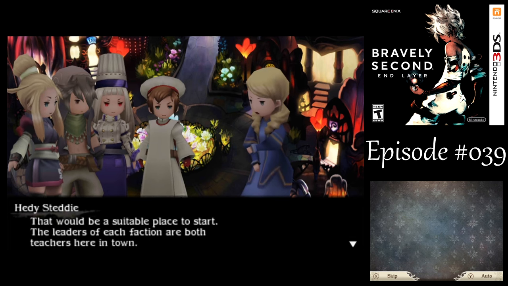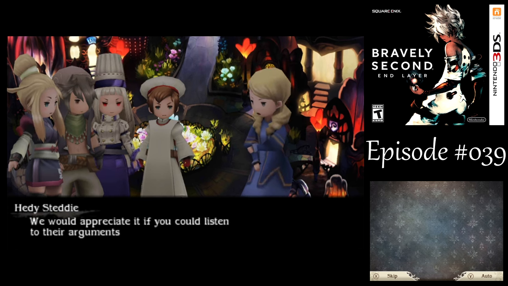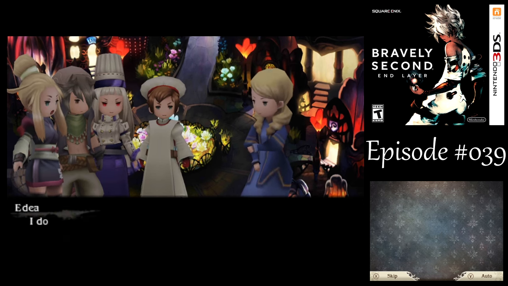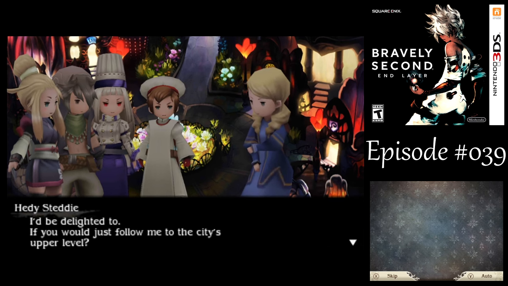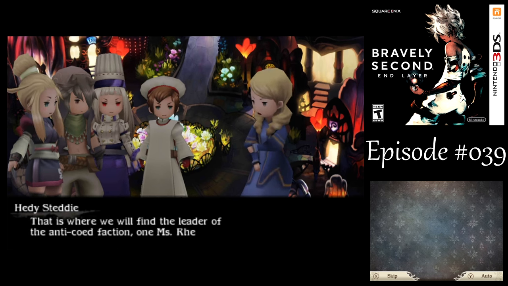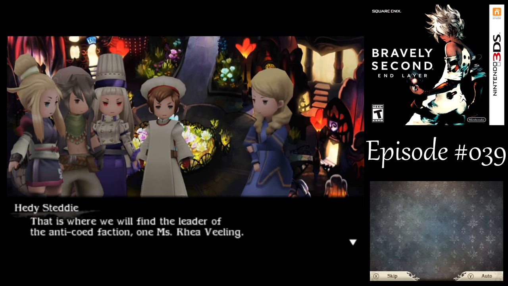The leaders of each faction are both teachers here in town. We would appreciate it if you could listen to their arguments and render a decision. Will you speak with them? Why not? I don't see what choice I've got. Lead the way. I'd be delighted to, if you would just follow me to the city's upper level. Oh, that's an upper level? That is where we will find the leader of the anti-co-ed faction, one Ms. Rhea Veeling. Oh, okay, I was about to say, what's the pun there, but I get it. I understood that reference. That's the joke.